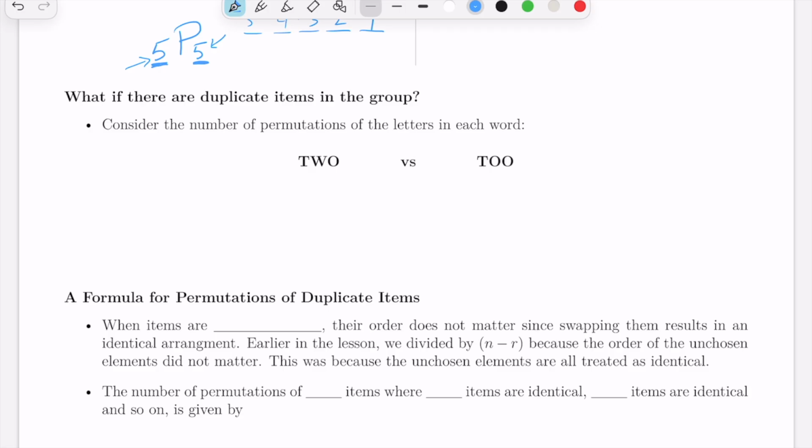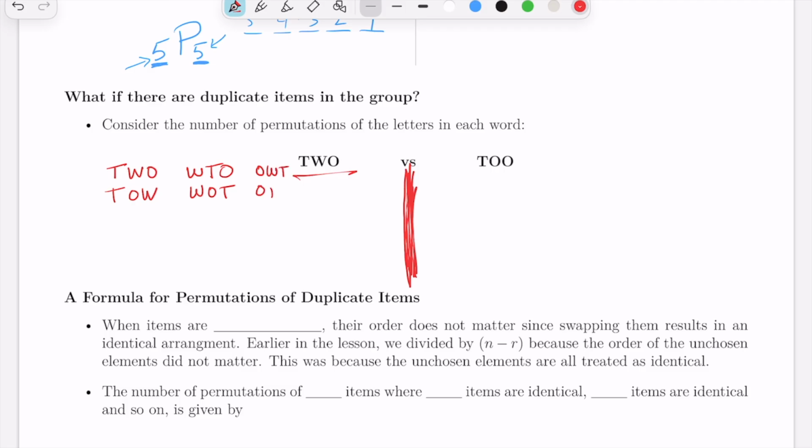All right, up till now, everything's been distinct. And what I mean by that is if you look at the TWO that's on the left, if we want to talk about all the ways that we could arrange these 3 letters here, we could make a tree diagram if you wanted, but nah. We could have TWO, TOW. Let's put the W in front. WTO, WOT. Let's try putting the O in front.